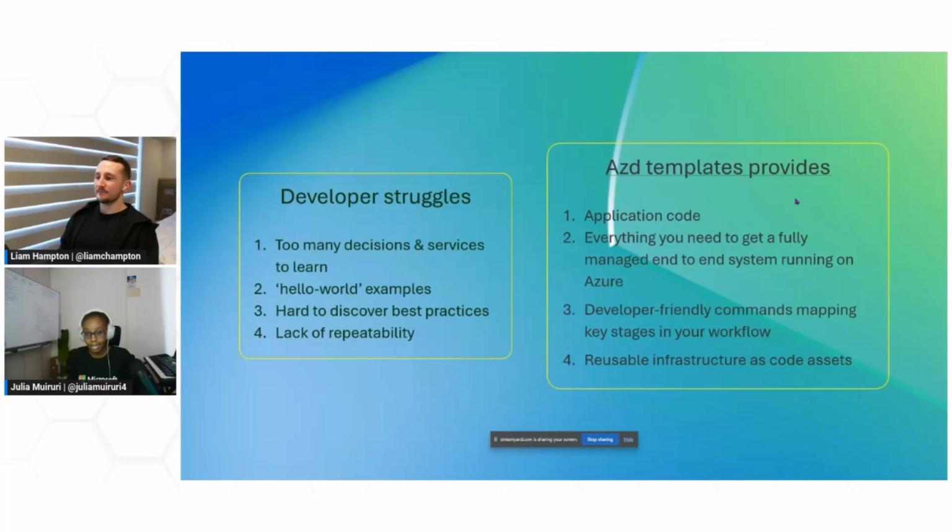Another struggle that I've had is that in the real world, you're implementing solutions that are not just hello world solutions. But in most tutorials, in most quick starts, all these examples just leave it at hello world. So seeing that real world representation of how a full end-to-end system is implemented, I think we can do a better job at providing resources that can help developers know how to integrate different services and not just stop at hello world examples. Again, I think this is a key piece of feedback that we've had.